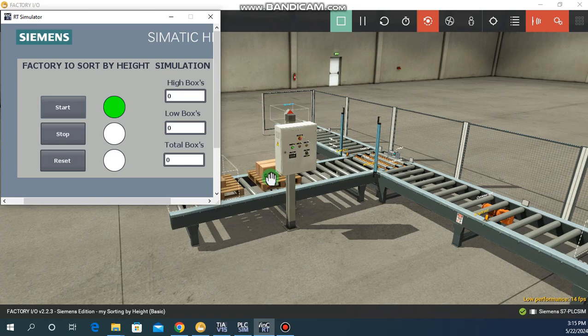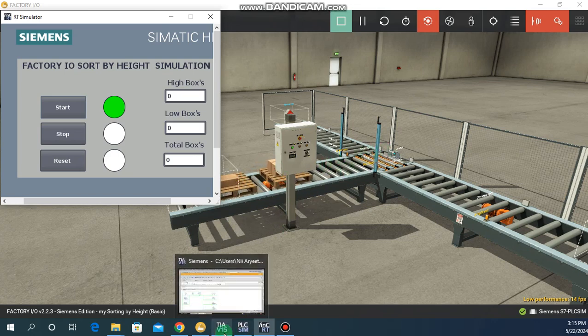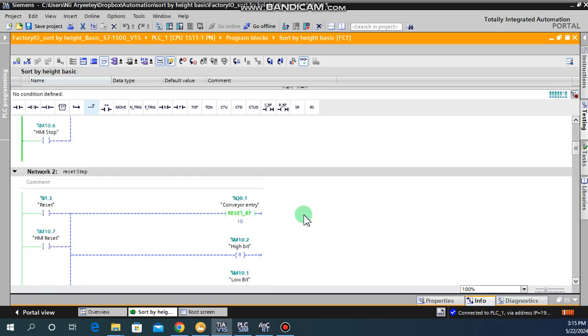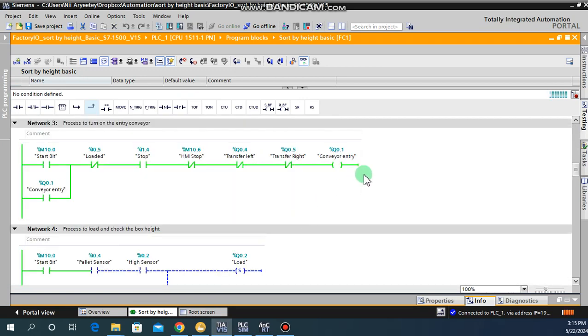The box, this is a high box. When we get there, it does the determination. You can see here, our entry conveyor is high for now.